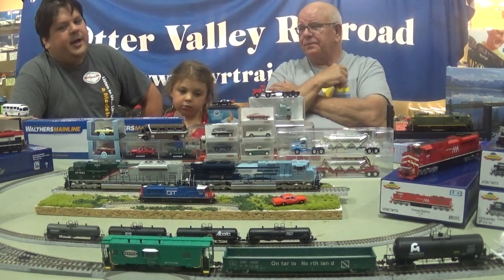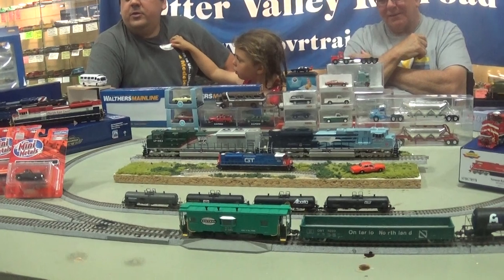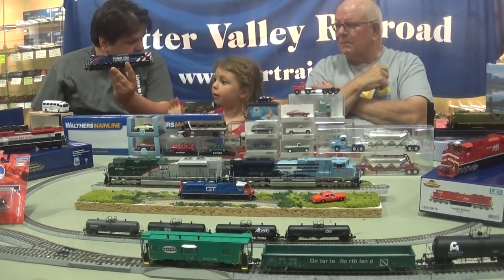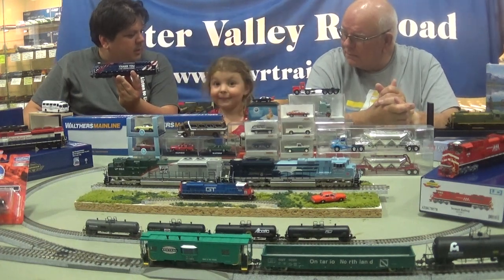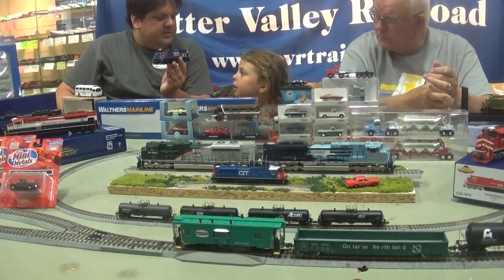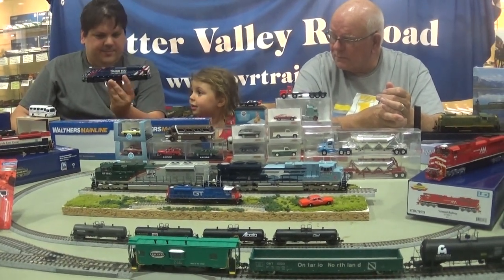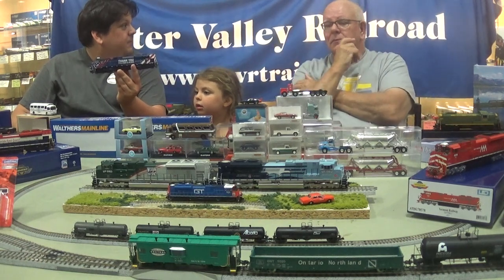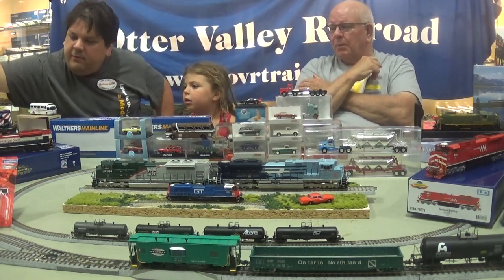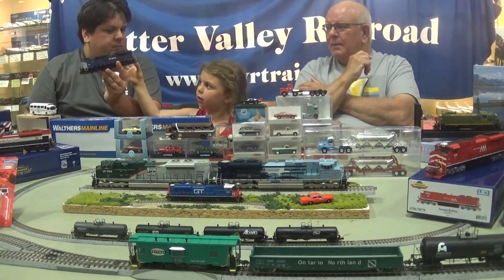I'm not a first-generation guy, as you can tell by how much the table is dominated with SD70 units. I'm going to start with a unit that's really important to me - and I think to Isabel too. Isabel, is your mama a nurse? She was considered an essential worker during the pandemic, wasn't she? This is an essential locomotive thanking all the essential workers. Does mama have one of these on her layout? Yes! This is the Montana Relic - which will soon be a fallen flag absorbed by BNSF - back to BN.